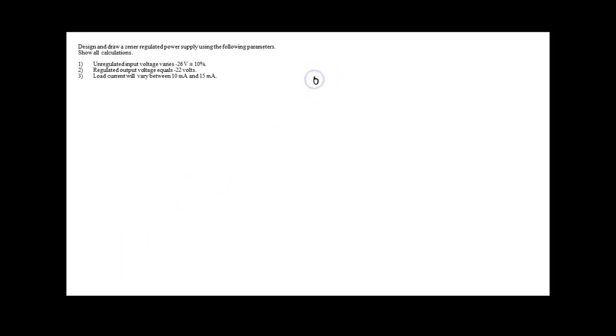We'll draw our circuit, or just the regulating portion of the circuit. We're not going to draw the whole power supply. This is a negative power supply. We'll come in here and put our Zener in like this. Zeners are operated reverse bias. If you check them with a meter, and that's one lab that we skipped over, we need to go back and do that, and let y'all get that lab on how to check a diode with a meter. If you check a Zener with a meter, it's going to check just like a diode. If you operate it forward bias, it's going to drop 0.7 of a volt.